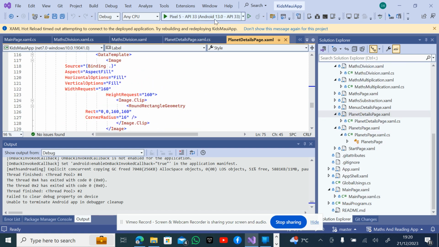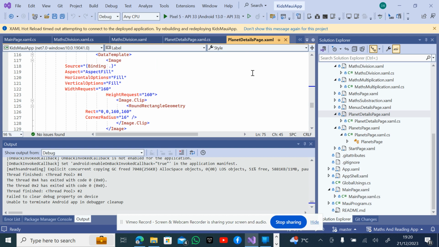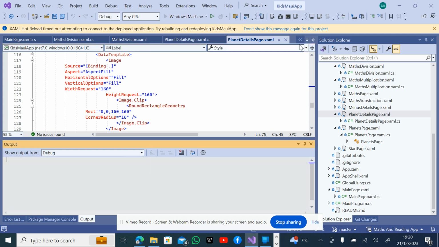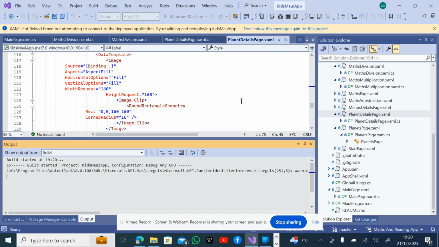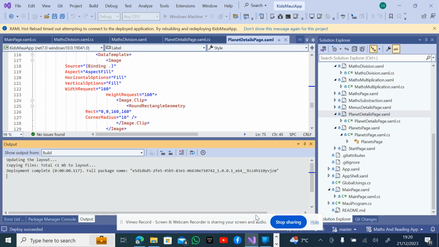So let's run the application. We can run it on Windows, or we can run it on an iOS local device. So let's run it on a Windows machine and test it. As well, I've made a video after I installed the APK on my Android phone and uploaded it to YouTube, and it is working very nicely and is very intuitive.